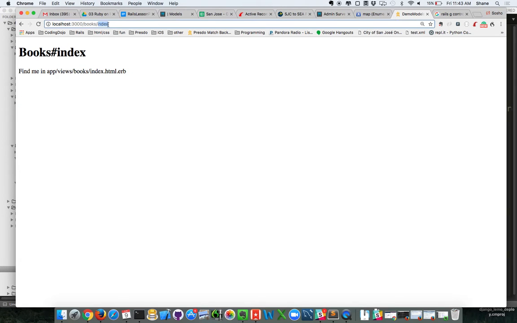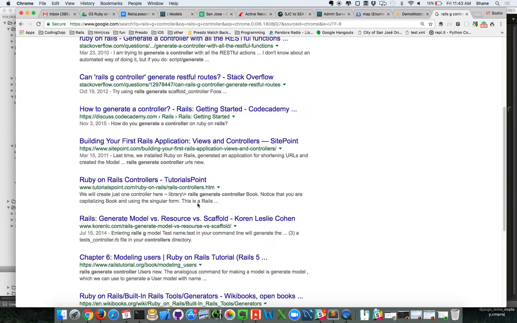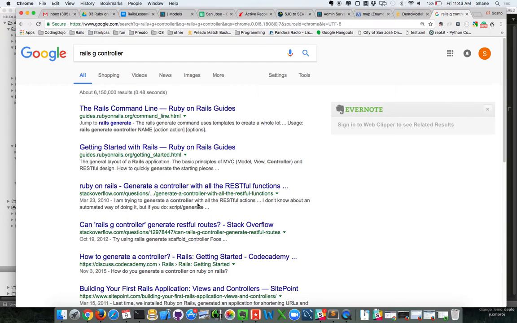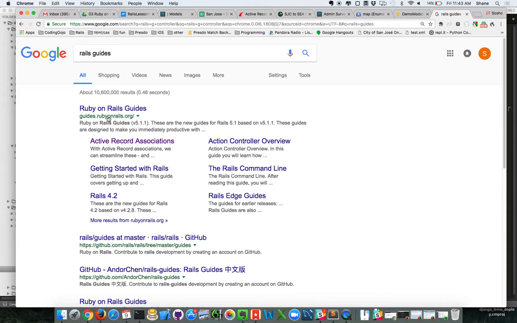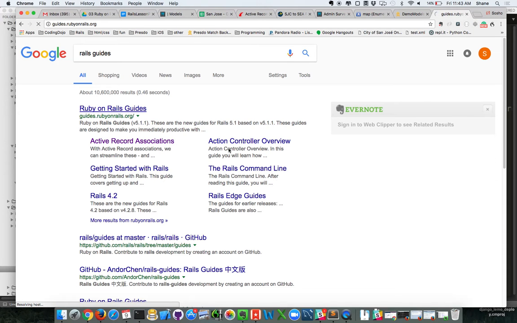But /books/3 does not work. Oh, that works actually. Yeah, it looks like yeah. So that's not good. Or would you just need to change the show to ID? Yeah, so this is what I want to look at Rails guides for a sec. Maybe the controller needs to be written a little bit differently.